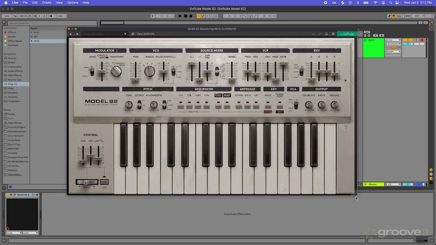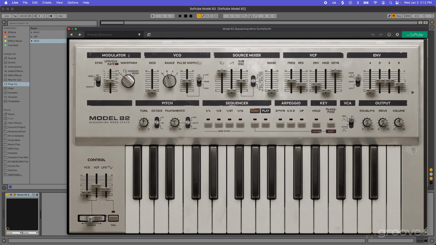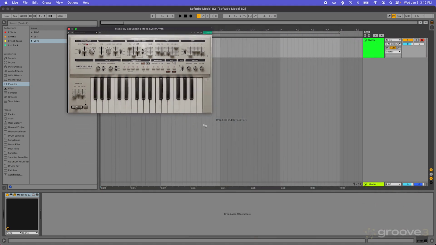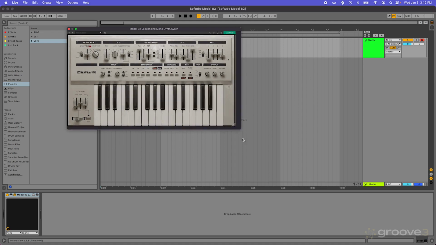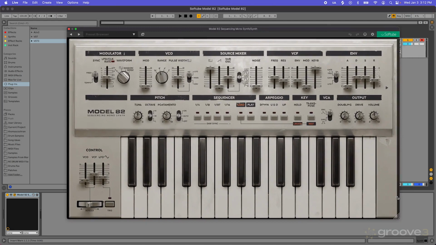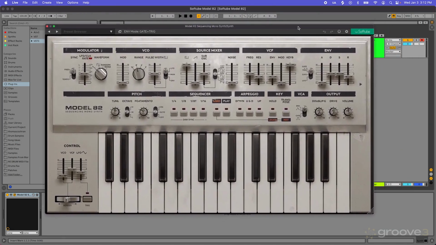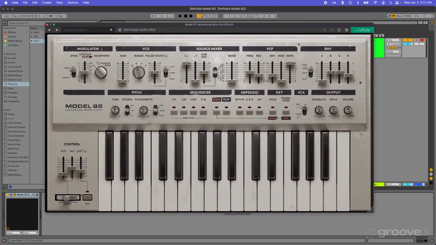So the first thing that we're going to talk about is the Resizing Interface. This is something that you could do on all of the different Softube model synthesizers. And basically what this enables me to do is just click on this and drag upwards to get a larger interface. Or if I want to consolidate this down because I'm on a really big high resolution screen and I'm mixing a track and I've got maybe a couple of different effects devices, and I'm adjusting things, I could do so as well. But we're going to go ahead and put this quite a bit bigger, so that way it is a little bit easier to see everything for these videos.